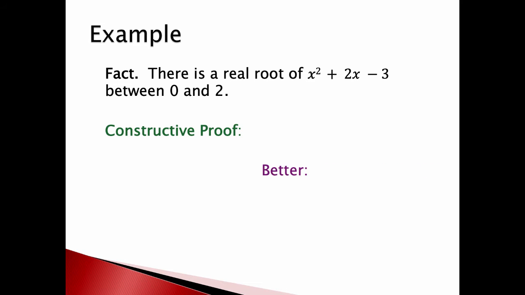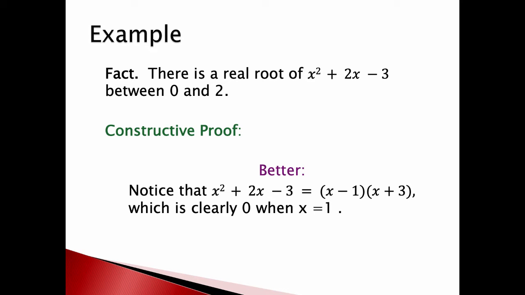So maybe a better proof, at least that helps you understand what in the world's going on, is you could write out what you actually did to find the 1, which is you take your polynomial, x squared plus 2x minus 3, it factors into (x minus 1) and (x plus 3), which means your roots have to be 1 and negative 3. Or another way to say that is just notice when I plug in the 1, I get (1 minus 1) times (1 plus 3). So it's definitely going to give me a 0 for this polynomial when I plug in 1. So that's a constructive proof. We actually go find the thing I'm claiming exists.